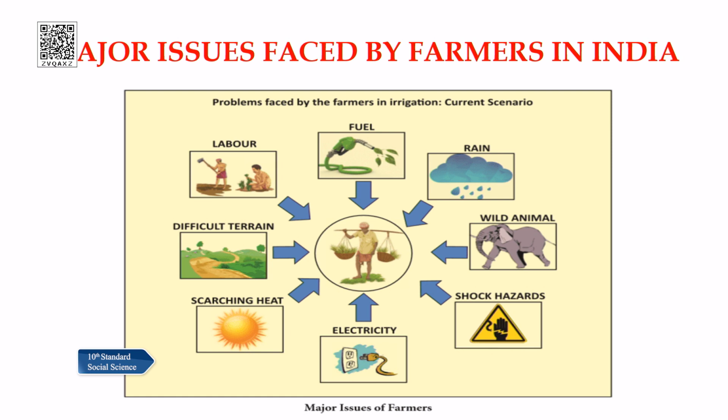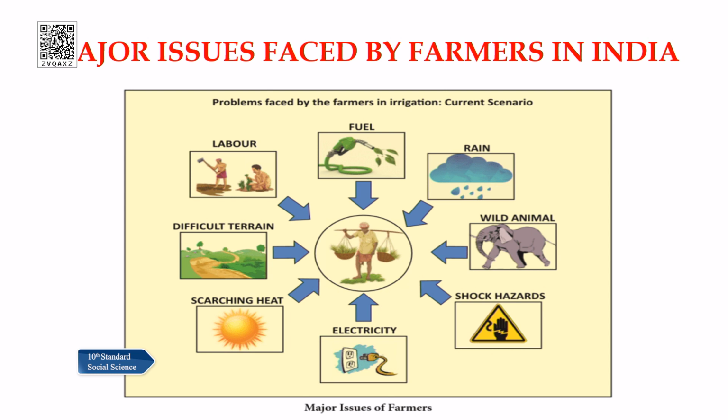Shock hazards, that also we can see, that sometimes they have got fencing where they would have put shock, and because of that even some people die. Then we have got electricity, farmers, scorching heat. The farmers have to work in the scorching heat, and difficult terrain. Sometimes it is plain, sometimes it is mountain. And then labor, he has to do hard labor to finally get the agricultural crop. And the last one is fuel.